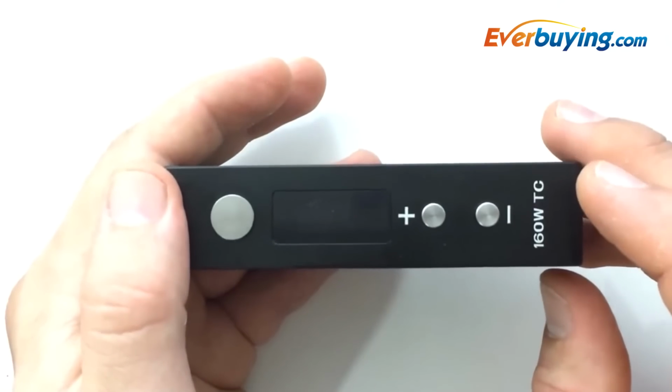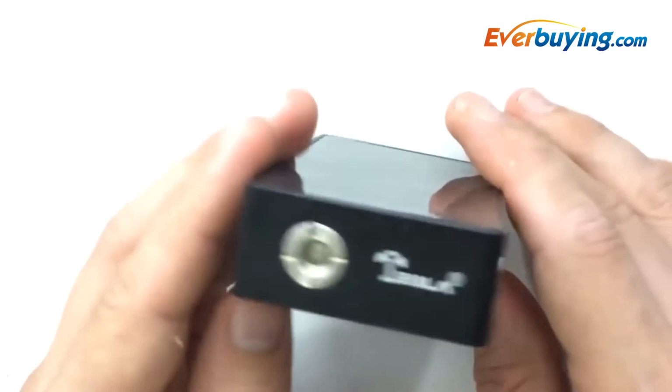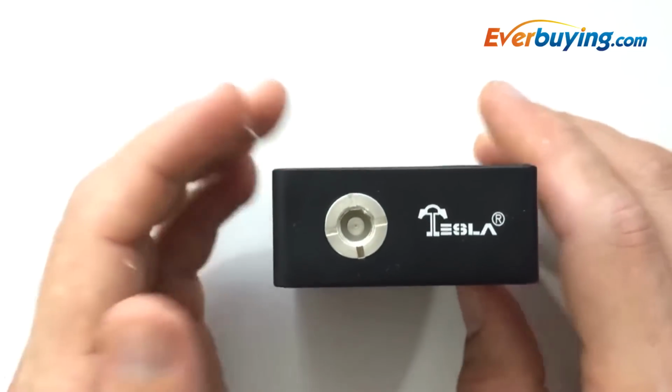All right. So let's zoom back out. Let's take this for a vape in the different modes, and I'll let you know what I think. All right, let's zoom out. All right, so there you go. It's really nice, well put together. Great job from Tesla. I'm impressed. A couple little issues, like for instance, the gap that you have here at the top where the 510 is.